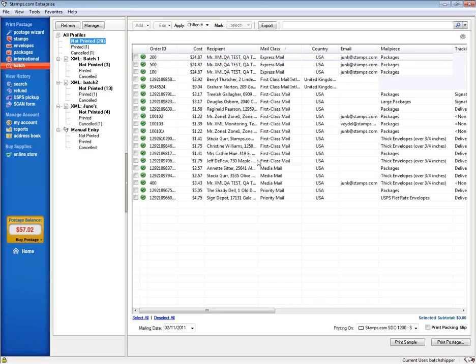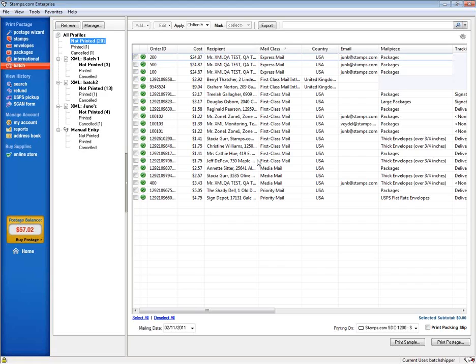So we did talk about how the information will post back to your data source. That postback action occurs as each print completes. So I bring in 50 orders from eBay, and as each one prints, that information is going to post back to the web store. Now, please be aware that update might take a few minutes, so I wouldn't keep clicking refresh. Give it a couple of minutes to post back and show up there.